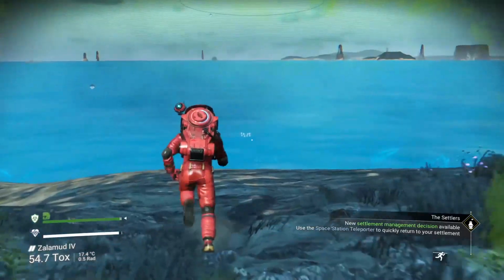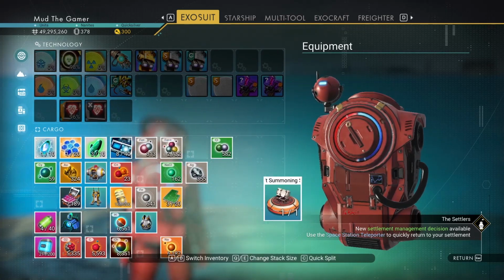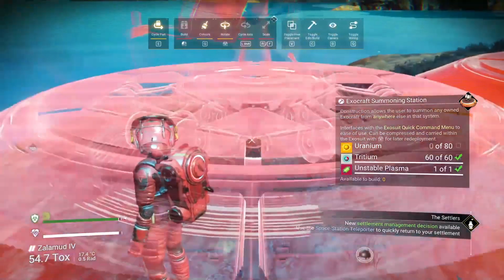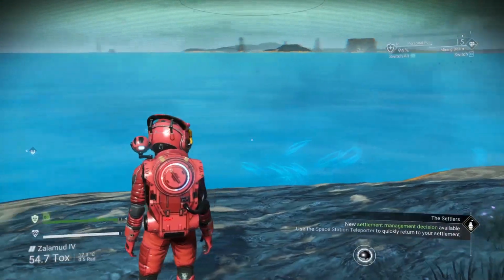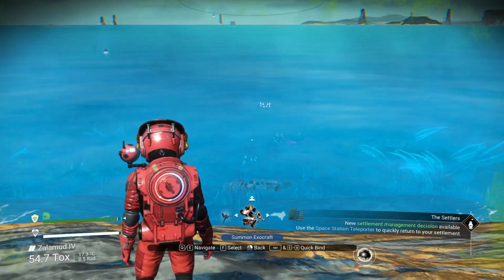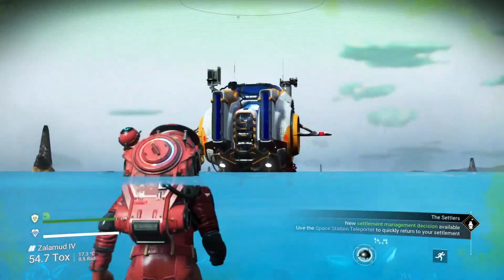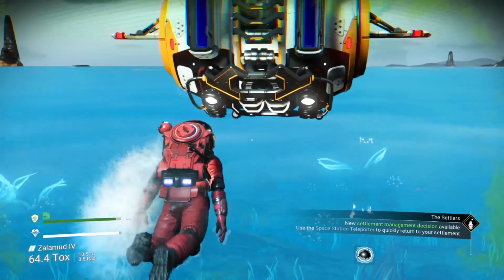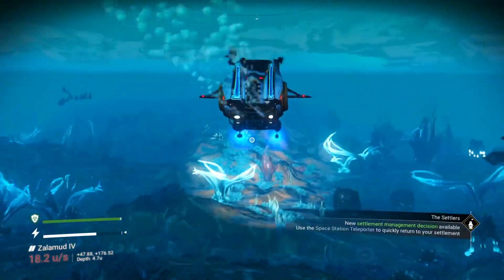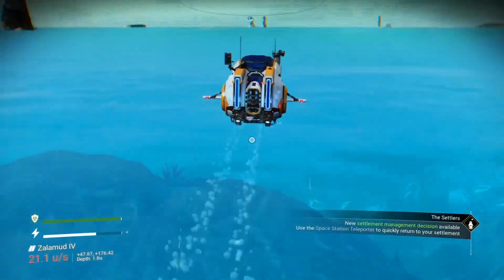And now I should be able to, because I have the summoning bay on me, so I can plop that down. Let's plop it down there. And then I should be able to summon the Nautilon. There we go. Let's get in there. Hopefully it's not too far anymore. 15 seconds, doable.